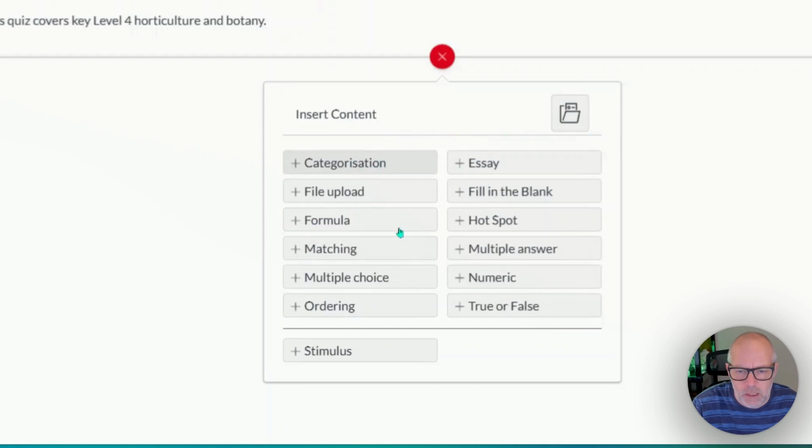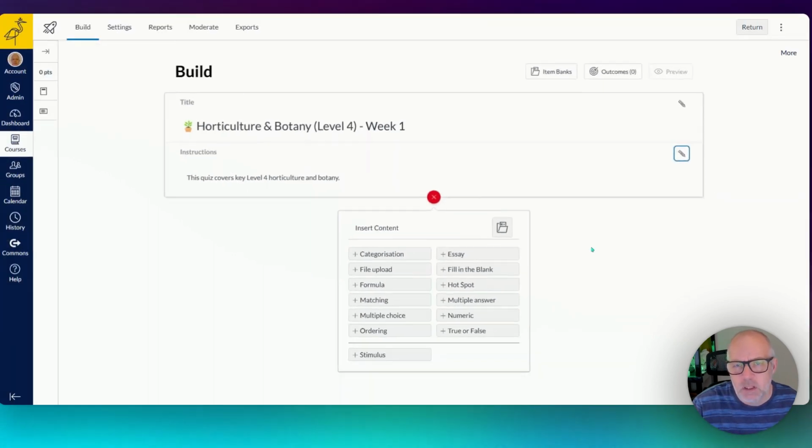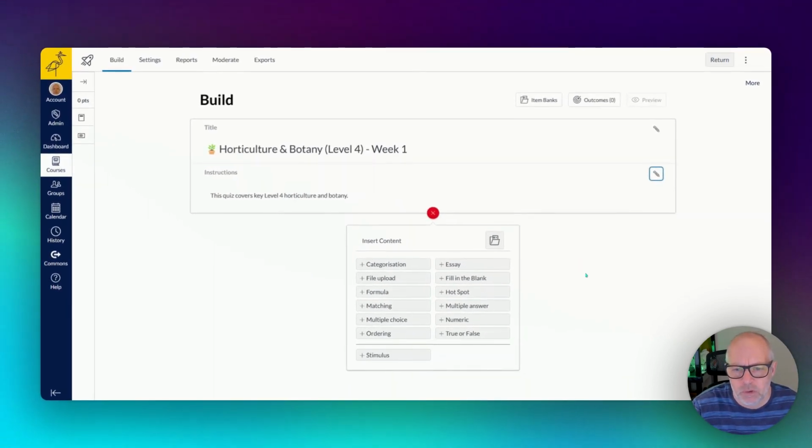They're exactly the same. So this is another option you can do when you build your quizzes. Rather than building item banks first, you can build the questions in your quiz and then put them all into an item bank later. Personally, I think that's the longer way to do it.